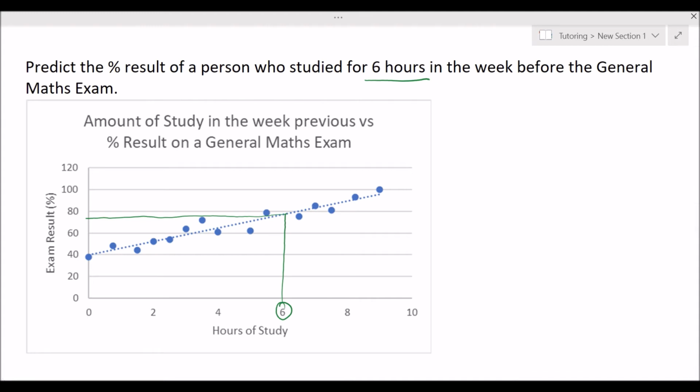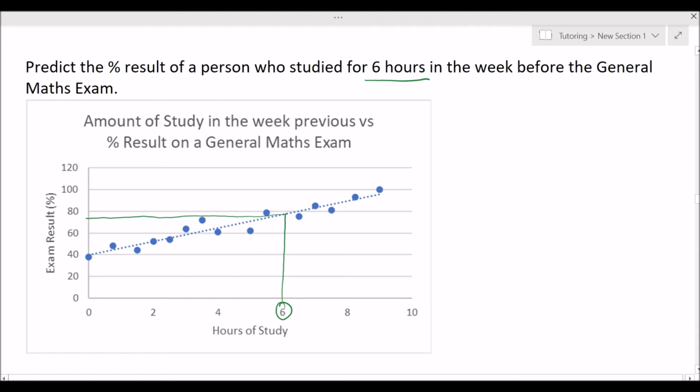Okay, obviously do that with a ruler so you've got that nice and accurate. So you can do it by reading it off the graph. Now tell me, what did I just do? Interpolation or extrapolation? What do you think? Well, it was in fact interpolation because it was within the bounds of the data. If I was making a prediction about, say, 10 hours here, it would be extrapolation. But we'll talk about that in a minute.